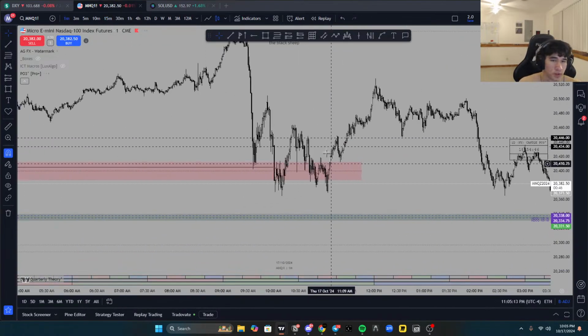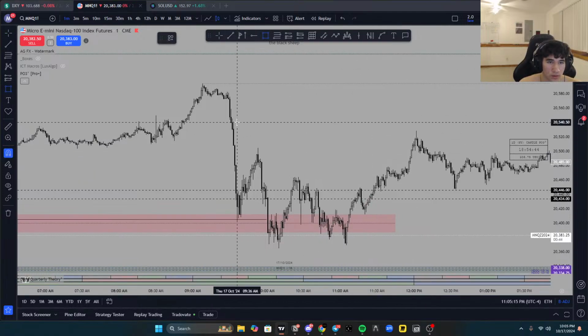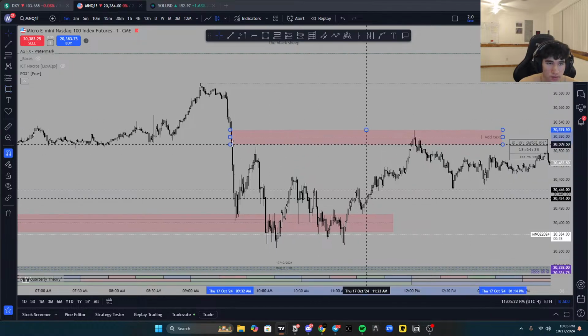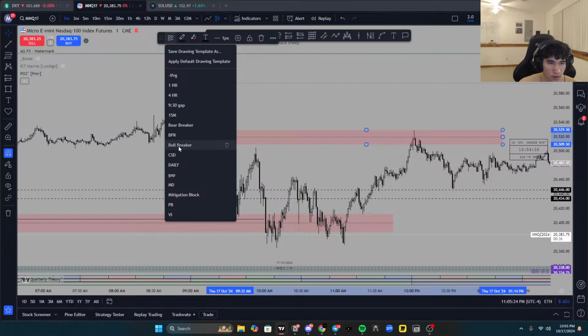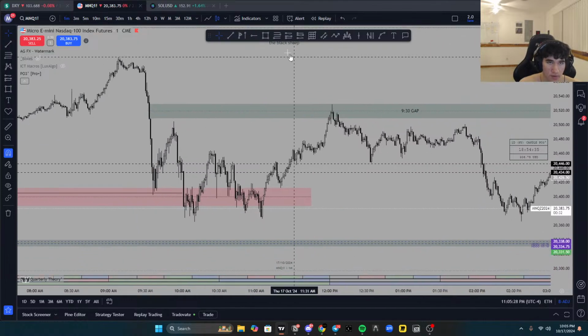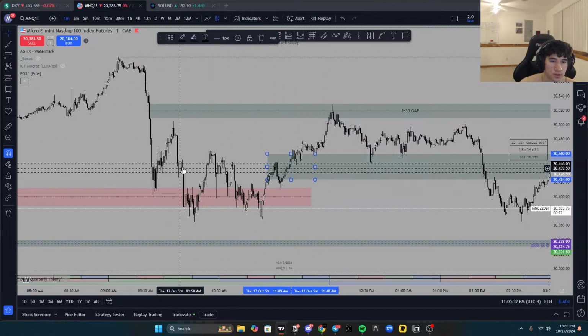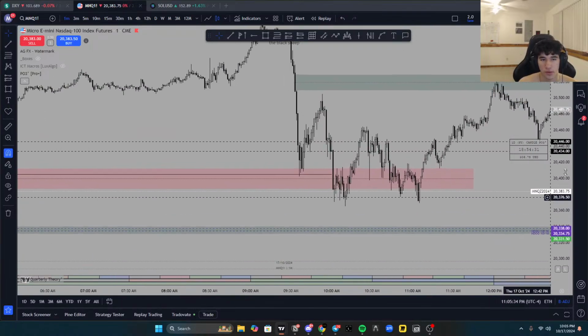And our higher time frame narrative this entire time, what I was looking to target was the 9:30 opening gap. This is my draw the entire time. This is what I was targeting. This is what I was looking for. And where is it? 9:30 gap. But yeah, this is what I was looking for the entire time. And having that as my draw, all I wanted to see was longs, but we needed more structure to form.